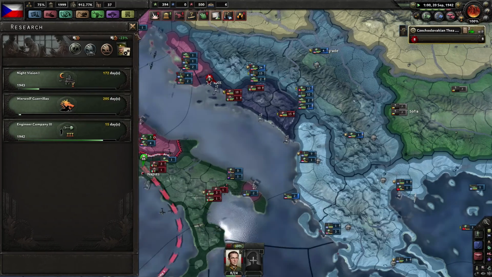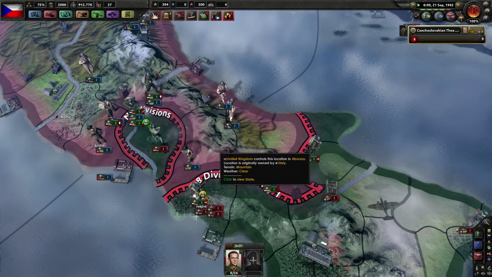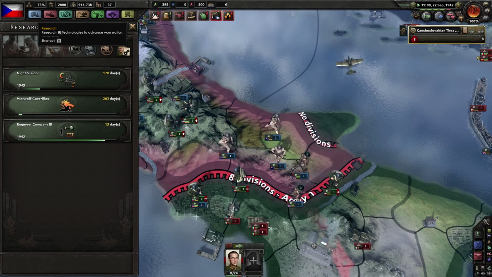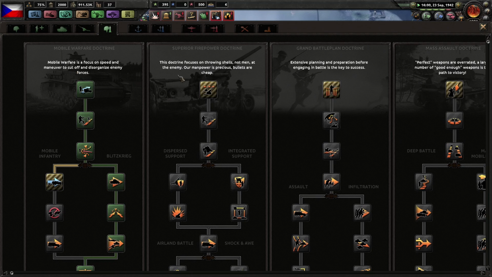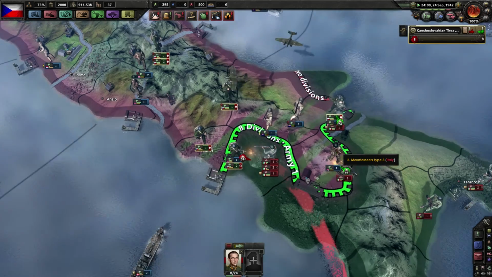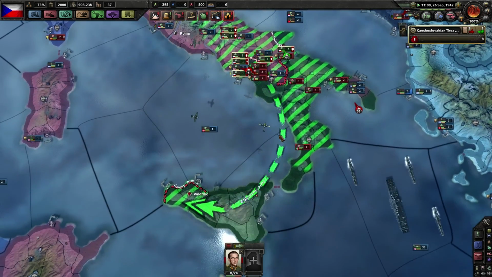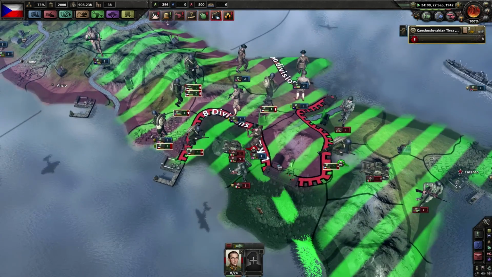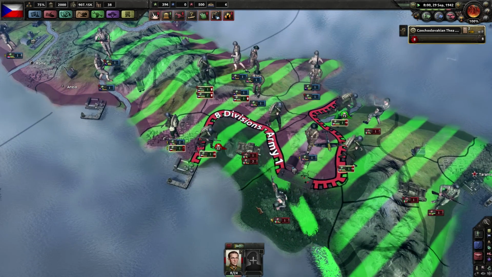Let's do that once we are done with the... what's the name of it again? Doctrine? Right, doctrines with the mobile warfare doctrine. Even though I do not really use mobile warfare right now because I don't have any tanks to use for mobile warfare. If you would use ships and do naval invasions, nobody would really mind that, guys.